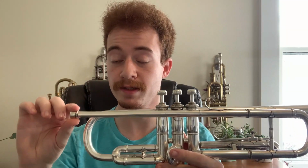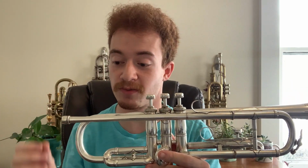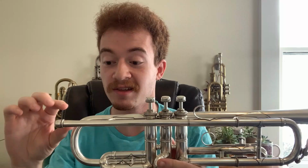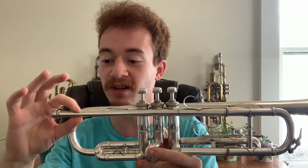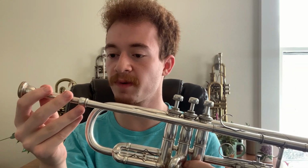All we have here is this little insert soldered straight into the lead pipe, which goes for that long. That is highly unusual. I rarely ever see something like this, but this trumpet technically doesn't have a mouthpiece receiver. You just insert the mouthpiece into the lead pipe, which kind of tightens up here and then starts expanding again. Really, really strange. Not the way I would do things, that's for sure. Also worth noting about the lead pipe is that the original, or similar to original, mouthpiece fits in decently far, but not quite as far as you would expect. But this is also a slightly smaller than modern shank.